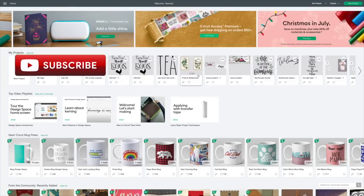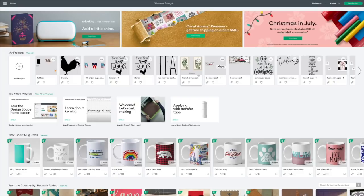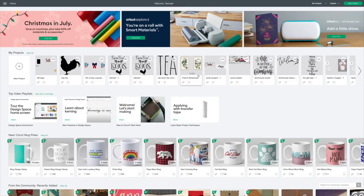What we're going to be doing today, I'm so excited. I'm going to be adding a little bit more fall in. I just cannot help myself. Take some Dollar Tree items and turn these into fall tier tray decor. I think this is going to be so cute. Now you could still do this even if you do not have a Cricut, and I'll show you how to do that a little bit later on.